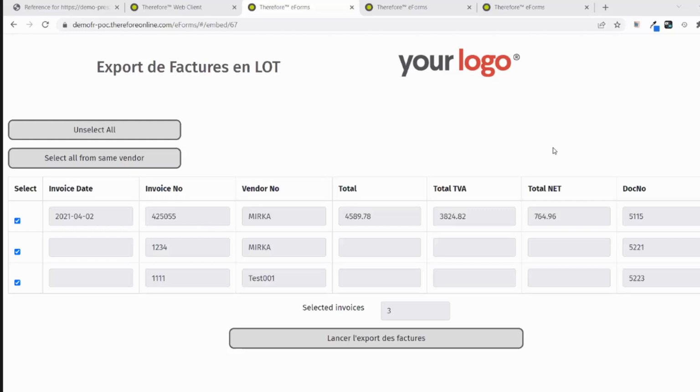Google, Microsoft, Amazon AWS, they have great REST APIs that you can use to work with geolocations, right? You need their API account, and you can consume those APIs directly in eForms.